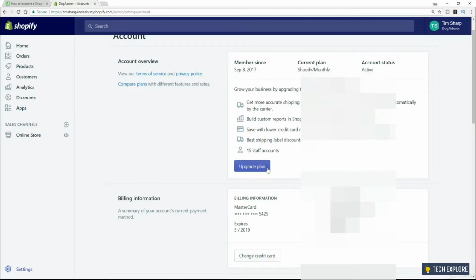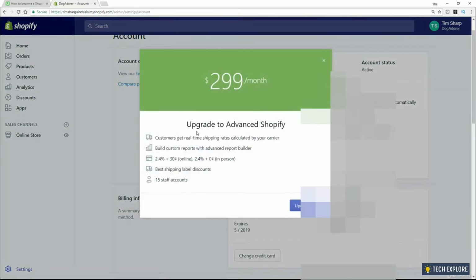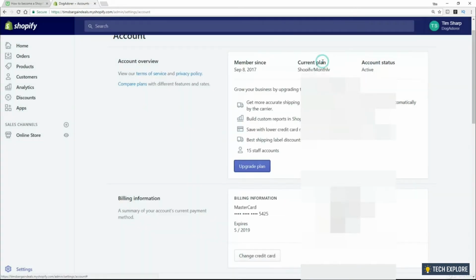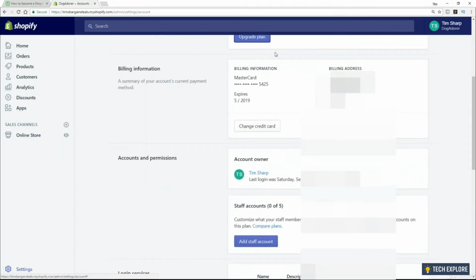And I also get the opportunity to upgrade should I want to. Now, you remember I took the Shopify plan, so if I click on upgrade here, it's going to take me to Advanced Shopify, which, as I said before, is probably not necessary. But if you'd taken Basic Shopify and you wanted to upgrade to Shopify at a later stage, then you can do that very, very easily. You've also got, as you go down here, your billing information, right? All that good stuff is here.